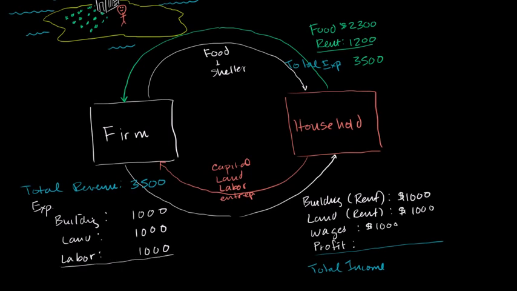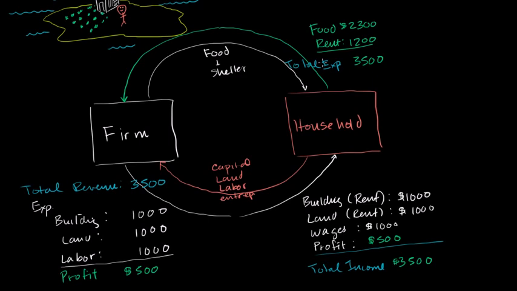And so what's left over is the profit. We're assuming that there's no taxes over here. This is the profit for the owners. $3,500 minus $3,000 gives us a profit of $500. And that's going to go to the owner of the firm, who happens to be this guy right over here. So the profit is $500. And so his total income is $3,500. And it's good that his income is at least $3,500 because that's how much he's spending per month.